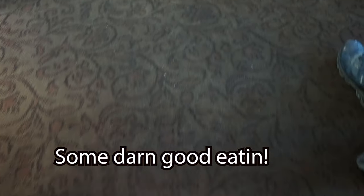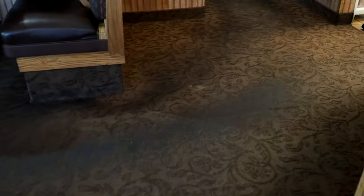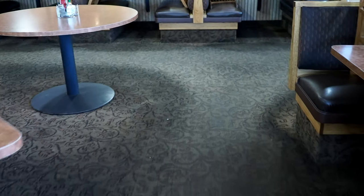Good eating here. They were supposed to get new carpet, but it's held up — well, it's being held up getting here so they couldn't get it installed. So I'm going to do one more cleaning on this before the new stuff comes in. We'll be able to maintain it. It's seen quite a bit of action. They were going to have new carpet in and they called and said they just can't stand it anymore — please come and clean it. They'll be tearing it out in a week, which would be sad but also a good thing.